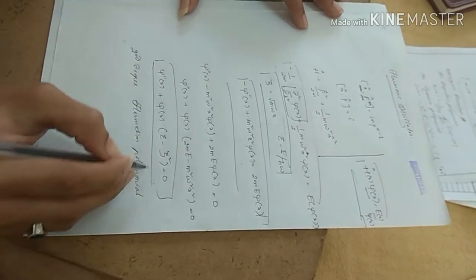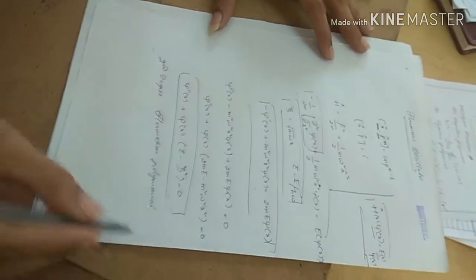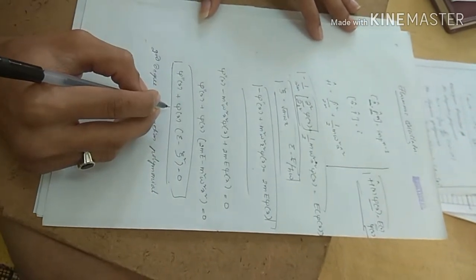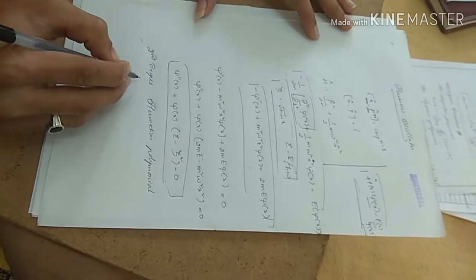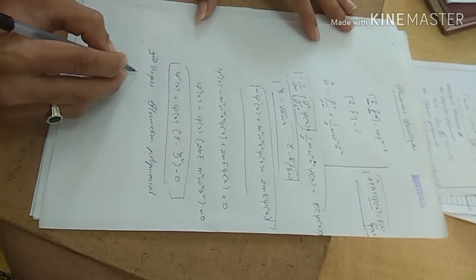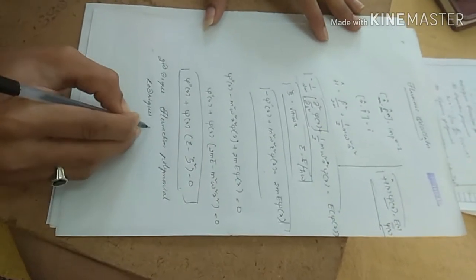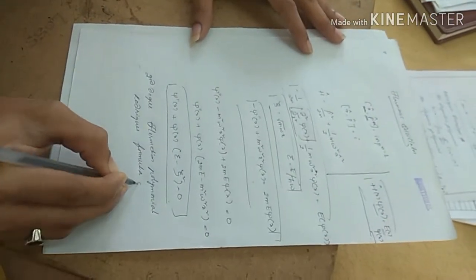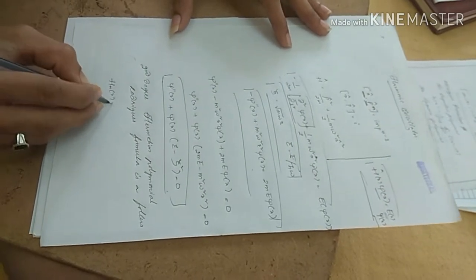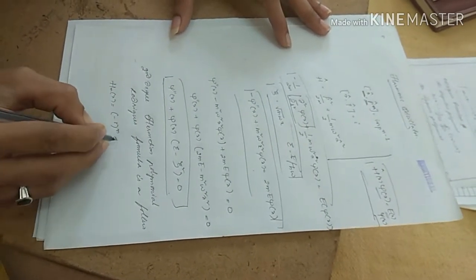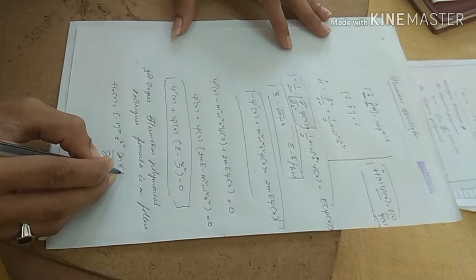This can be solved using multivariable calculus and differential vector calculus. For this above equation, let us use the Rodrigues formula for Hermite polynomials. The Rodrigues formula for Hermite polynomials is as follows: Hn of x is equal to minus 1 to the power n, e to the power x square, d^n by dx^n of e to the power minus x square.